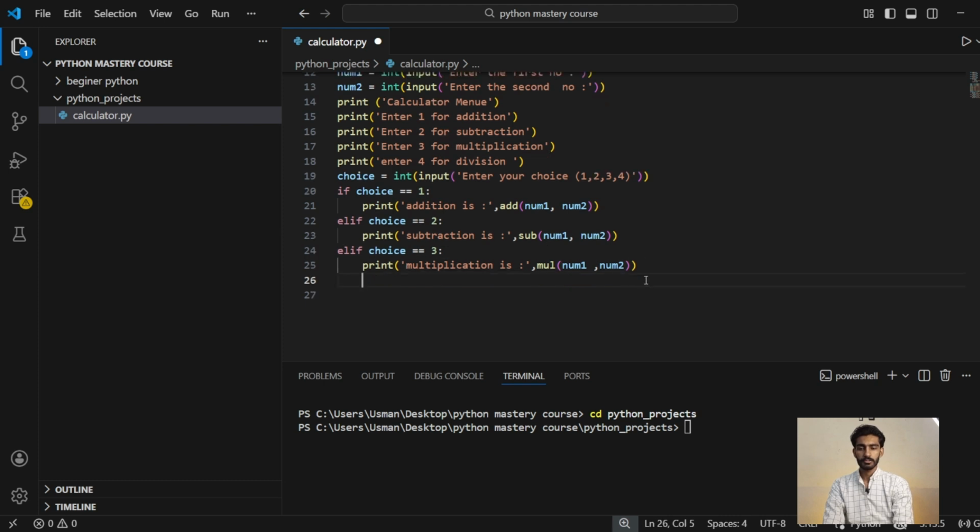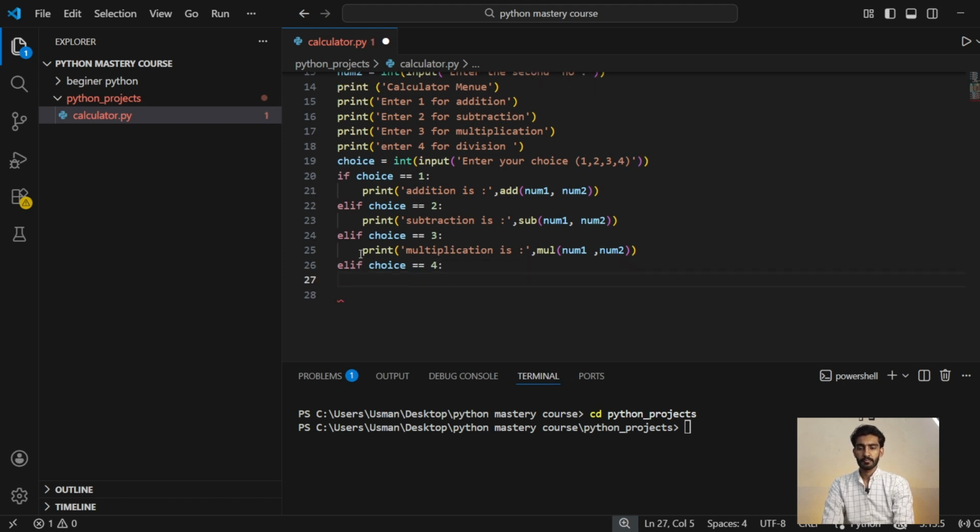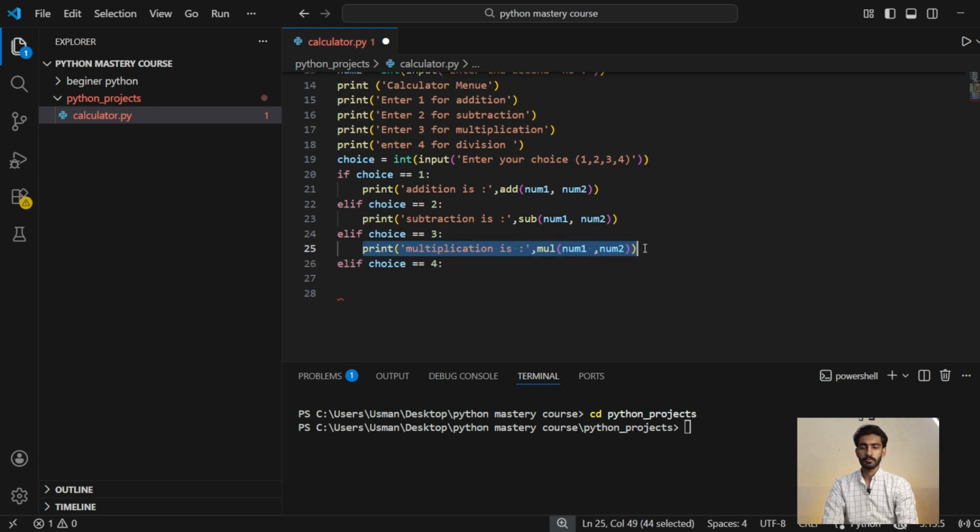And then the last condition, elif choice is equal to 4, then it will perform the division operation.